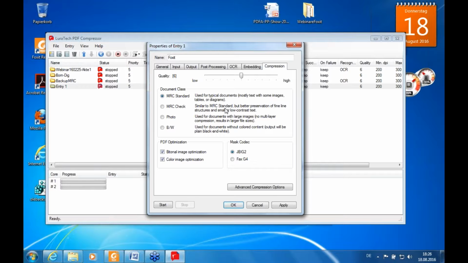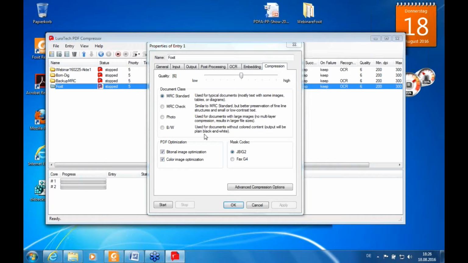If you have very specific documents, our support is happy to help with fine-tuning. But we also have long-term experience with scanned documents, so in most cases, the defaults are at least a pretty good starter. When you have very homogeneous and maybe very special things, then we can do fine-tuning, but in general, this works fine. And this is basically everything you have to do to get the first job running, and then you just start it.